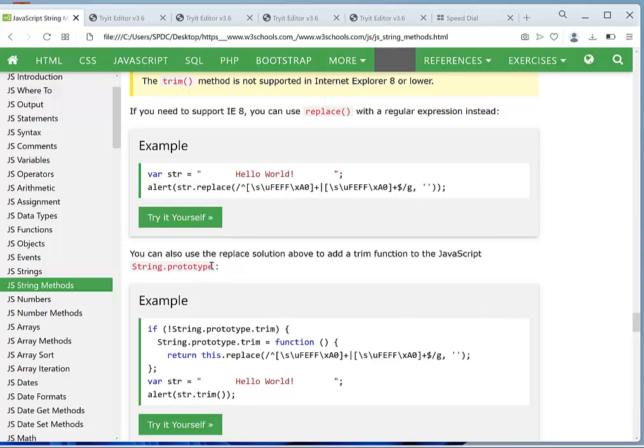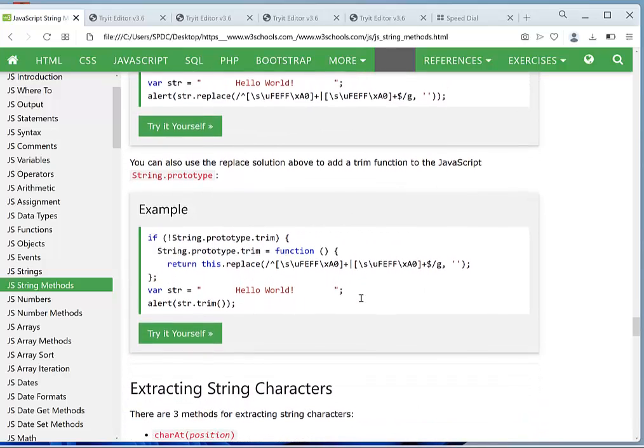You can also use the replace solution above to add a trim function to JavaScript.